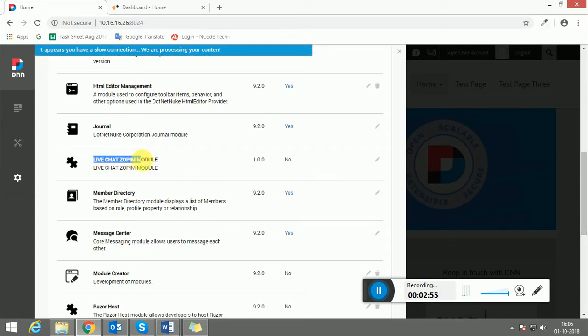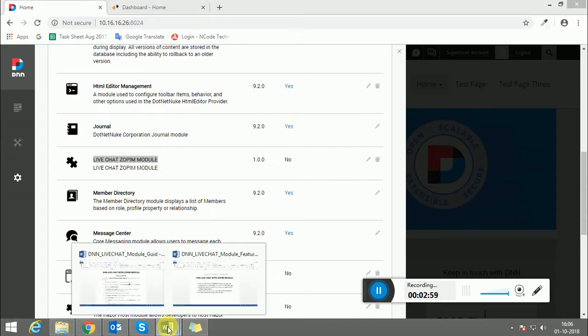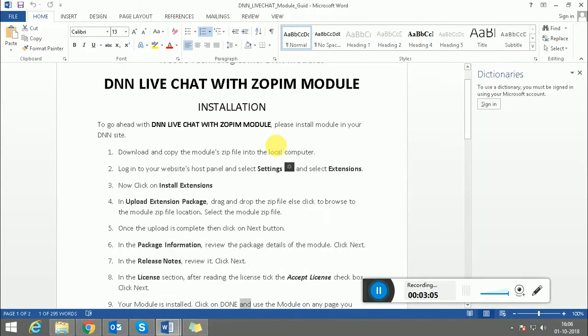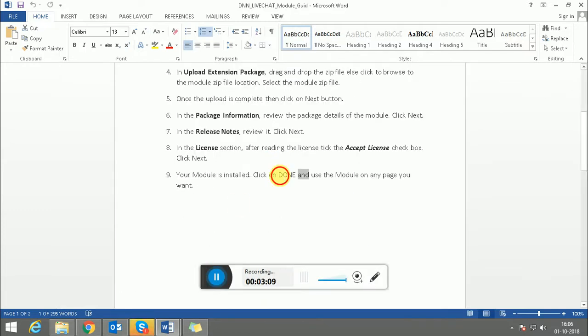See, you can see the live chat Zompin module. Your module is installed. Click on done and use the module on any page you want.